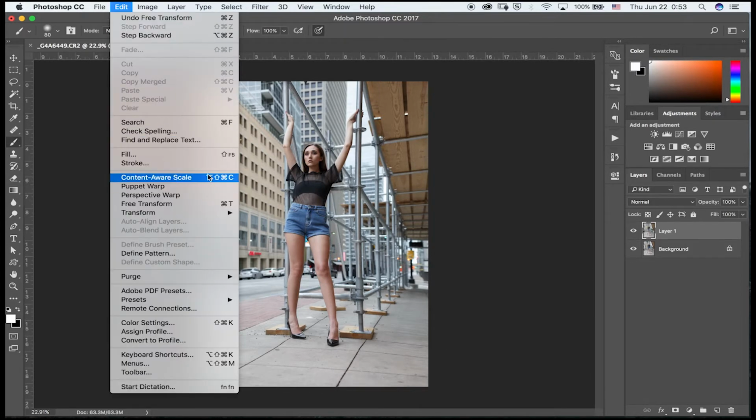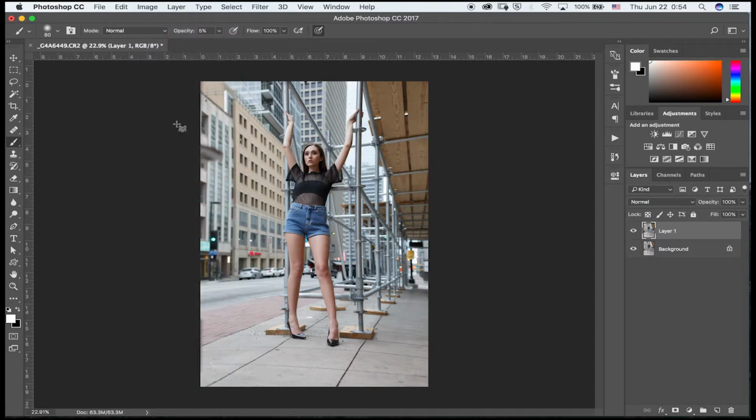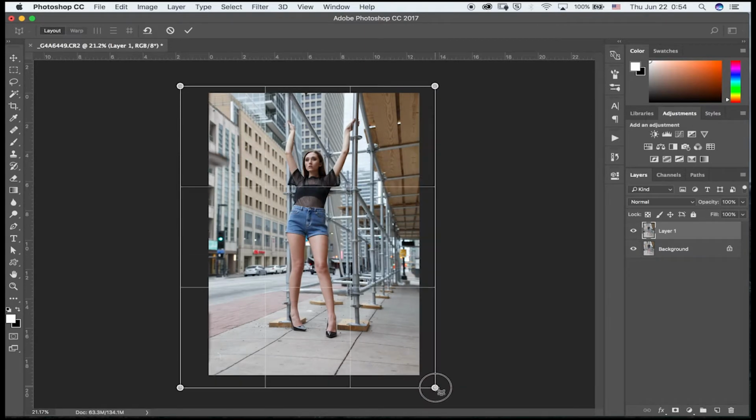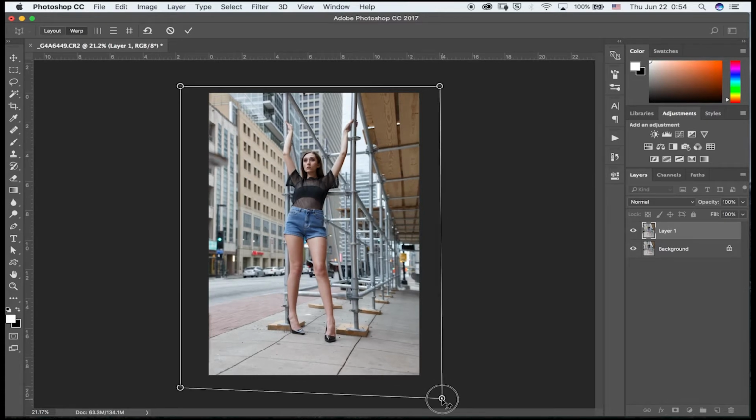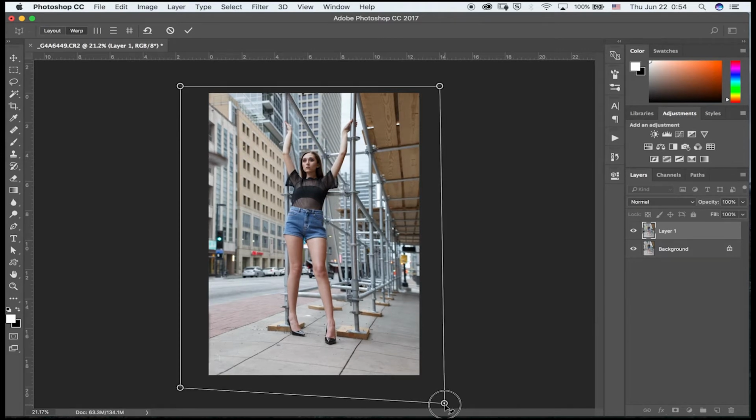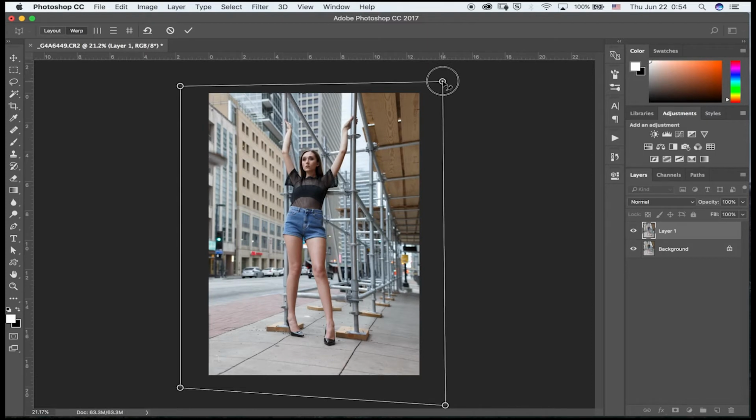Okay, now this time we will go to the perspective warp, and over here we need to select our image like this, and then we need to go to the warp and after that we can change your image like this, and just a tiny bit in a right corner, just like that.